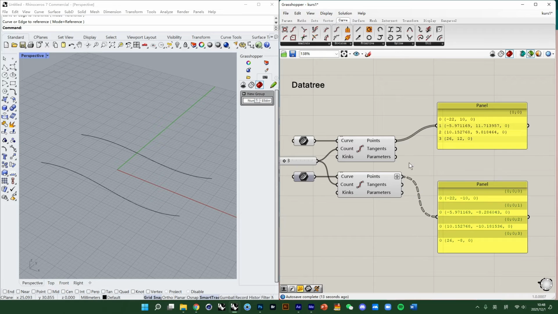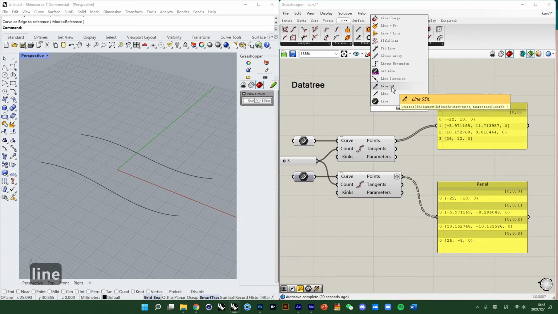You can also see that the line between the two blocks has also changed, and what we want to pay attention to is that even the same data can have a different structure.